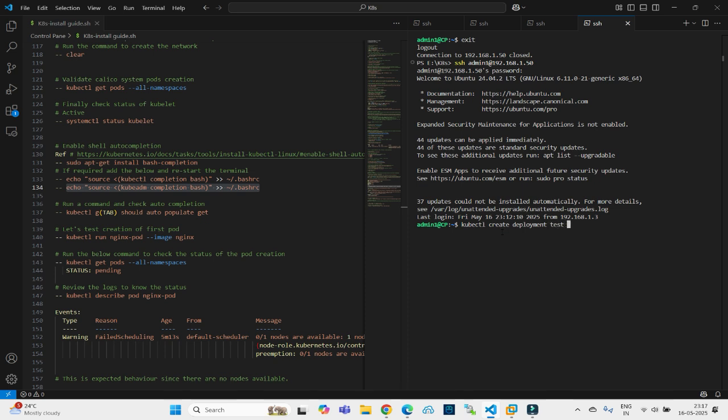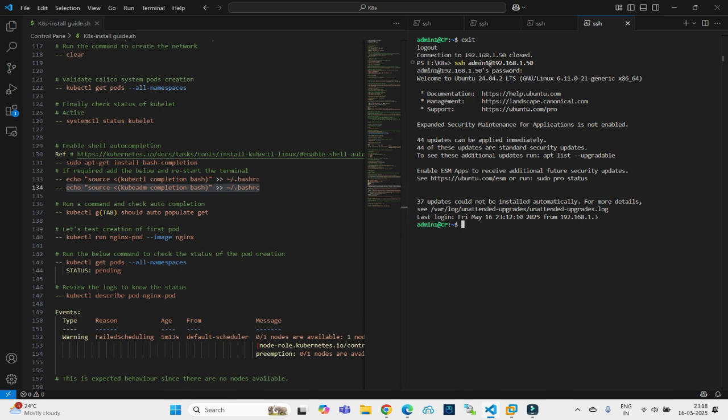So let's give it a name, image nginx, and let's say dry run client, port, target port. I did not mention a port, so target port. Right, so yes, we have our auto-completion as well.